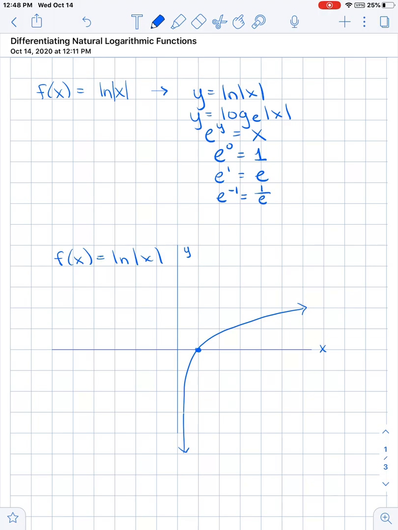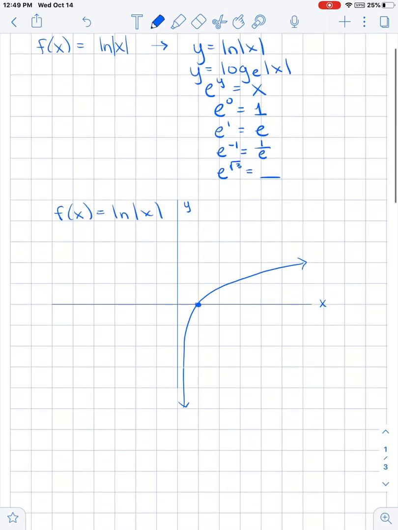So it doesn't matter what I put in for the value of y. I'll get some positive output every single time. There's nothing I can put e to the power of that will make e negative. So what that means then is if the output of this exponential must always be positive, then the input of the natural log must always be positive as well. Okay, so that's why I put absolute values there, just so everybody is aware that that x value cannot be a negative number.